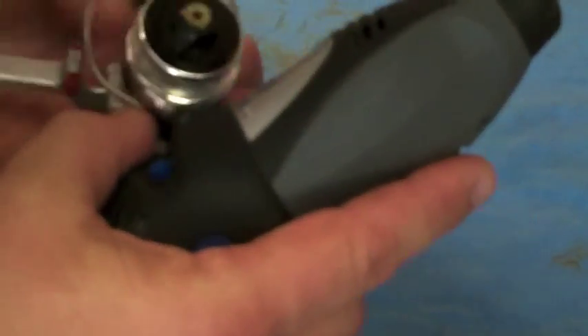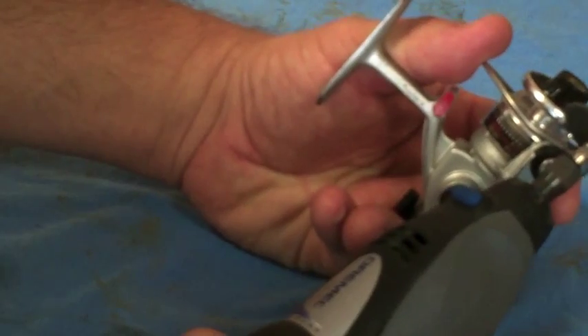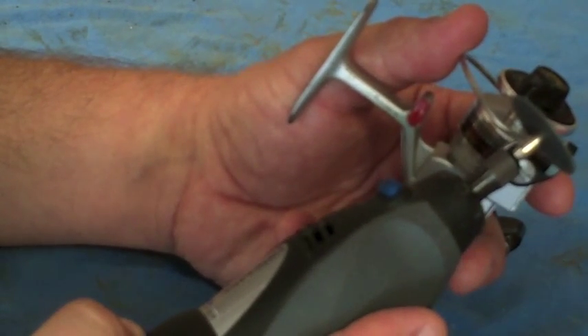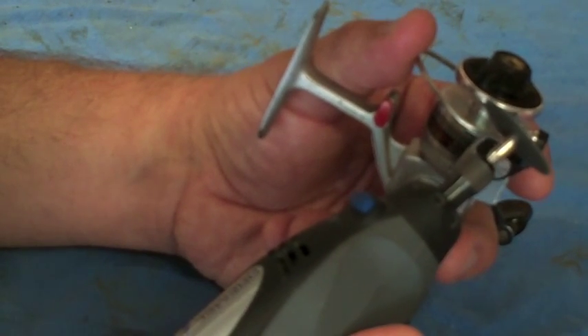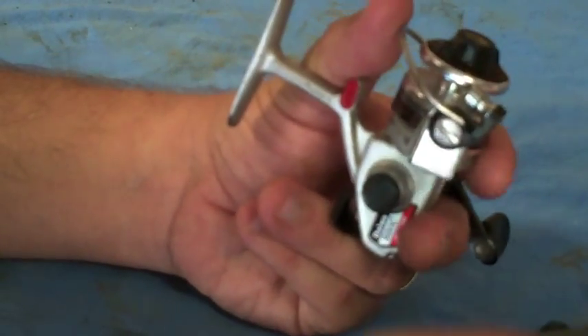Okay, I hope you guys can see this — I'll try to stay in the camera. So this is just a Dremel cut-off wheel. Got to be a little careful. With my Sedona I got a little too close to the rest of the reel. You don't want to nick that roller either — that's just why you wear your safety glasses. Okay, that's hot. As you can see it's off now. I kind of got into the roller a little bit too much — I'll take care of that with a buffing wheel.